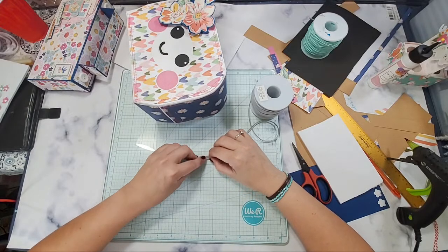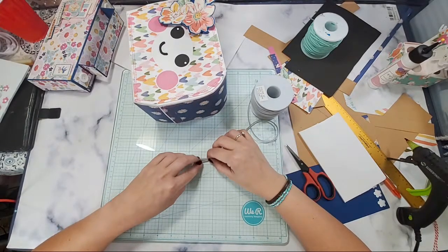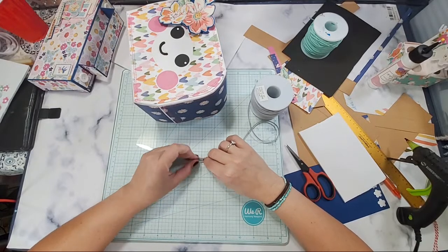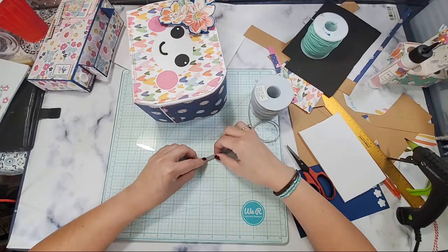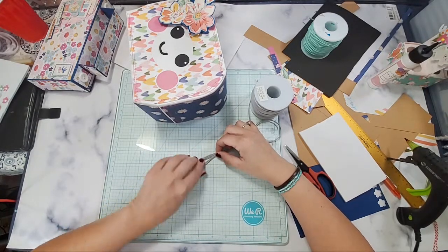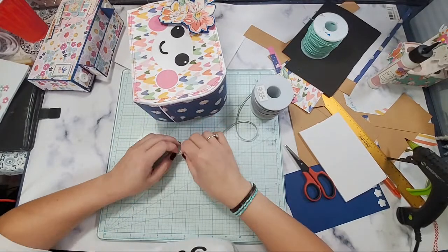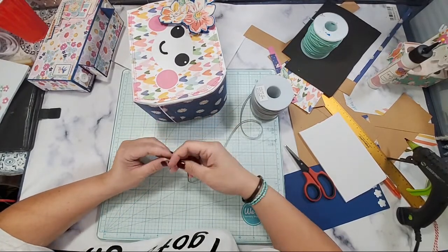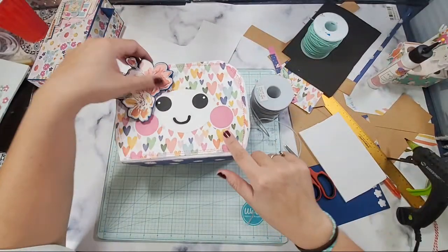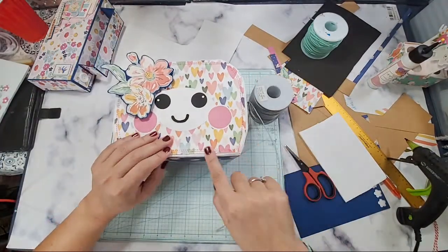I'm not gonna make the plug right now. I'm gonna figure that out. But I'm just trying to figure out if this is a good idea. Like, would this look cute stuck together as a cord? Yeah, that'll be cute. And the size of this, my friends, it is 6 by 8.